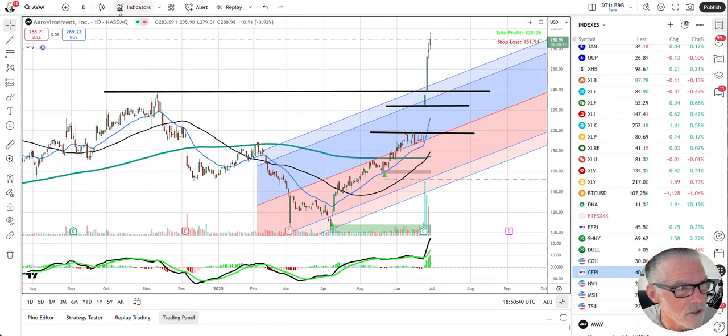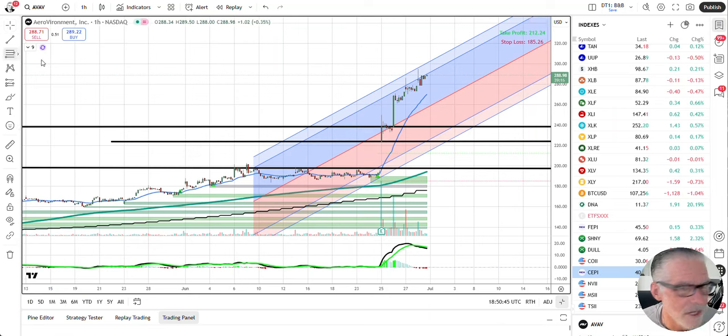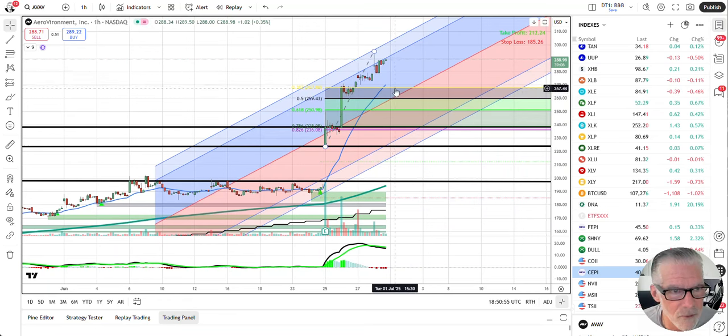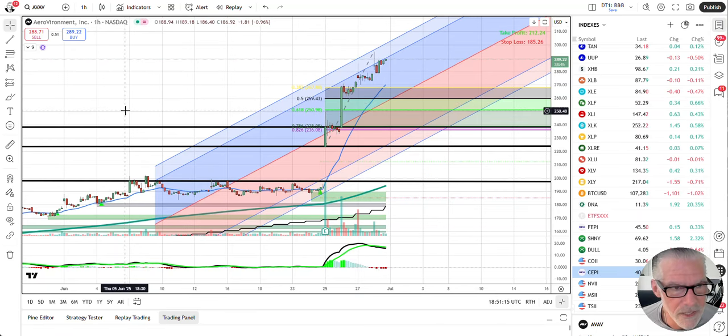So what you can do is you drill down to the hourly chart and you apply your Fibonacci tool on there. I would start with the earnings day. Pull it up to the highest high that you've seen there, and then you wait for it to pull back at least to the 31. Here's the 50, and here's the money zone. Is it going to get back into those zones? I don't know. We don't know. If the whole market starts cooling off, maybe. This is a foreign stock, so it's more susceptible to what's going on in Brazil than here in the United States. But that's how I would play it.